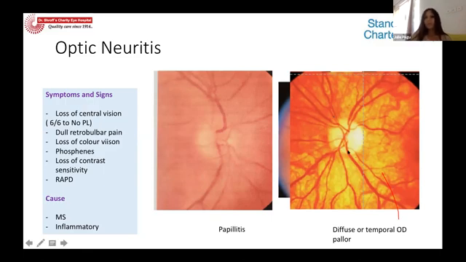So what is important in the non-glaucomatous optic atrophy is the history. I think it's very, very important. If the patient had this kind of atrophy because of optic neuritis, the patient will complain of loss of central vision with a dull retrobulbar pain. And in this kind of patient, it is very important to do color vision testing and check the loss of contrast sensitivity. And RAPD can be a sign in both glaucomatous and non-glaucomatous in the advanced stages. But in optic neuritis, RAPD is definitely the sign.